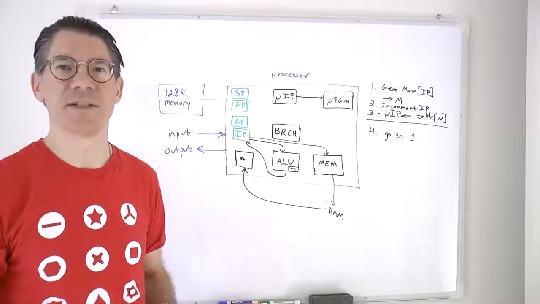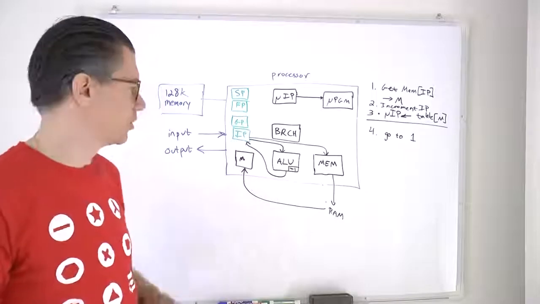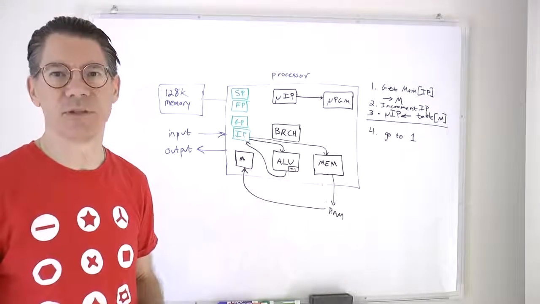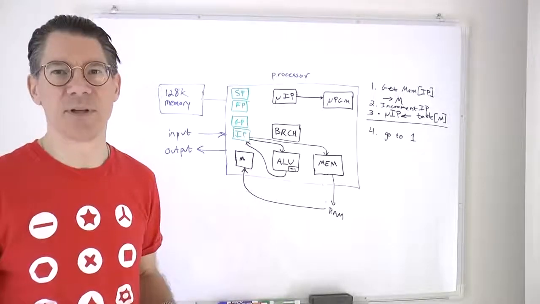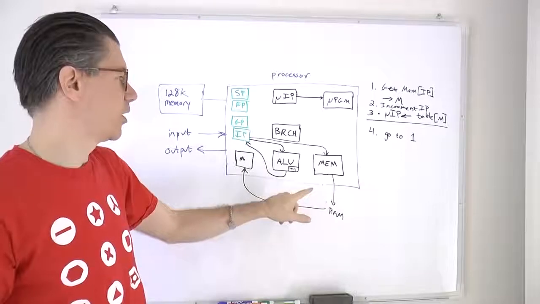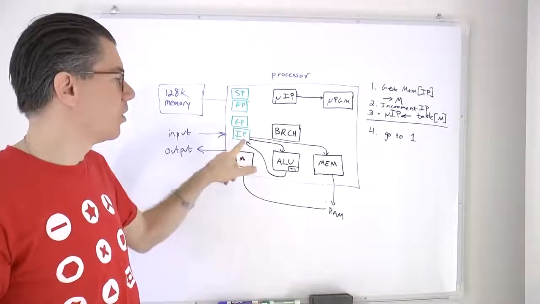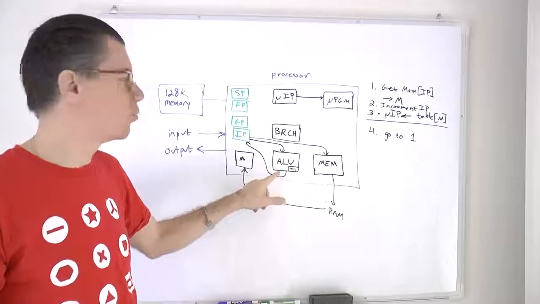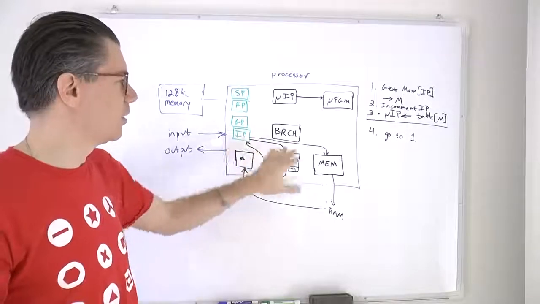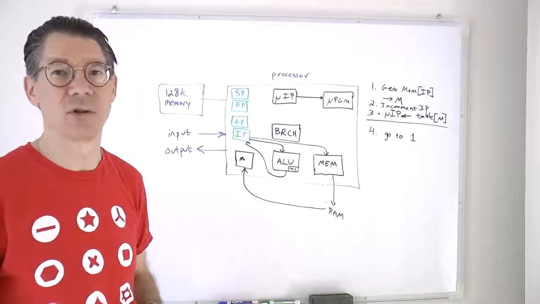For example, incrementing the instruction pointer can happen using the ALU — instructing it to read from the instruction pointer, add one, and write back. The write-back only happens on the clock edge, so while you're telling the memory hardware to read from the instruction pointer and write the result to register M, you're simultaneously telling the ALU to increment the instruction pointer. Those writes don't take place until the clock edge, so on the next clock pulse both the instruction pointer and the M register get written with new values at the same time.